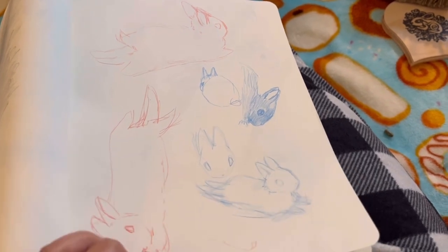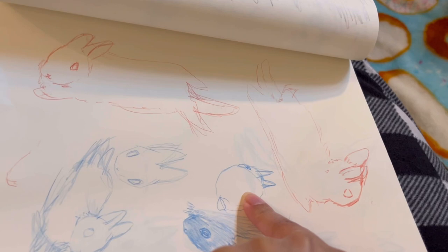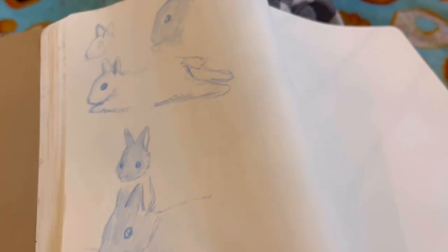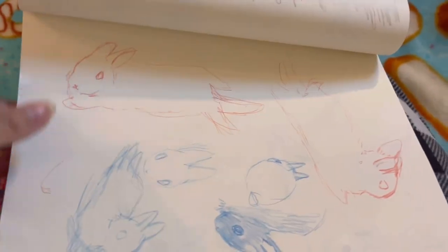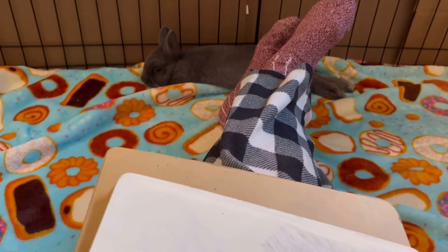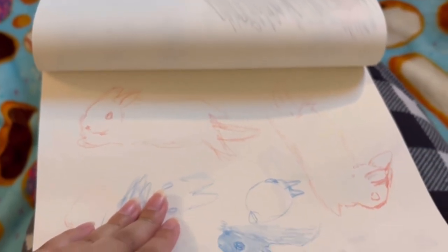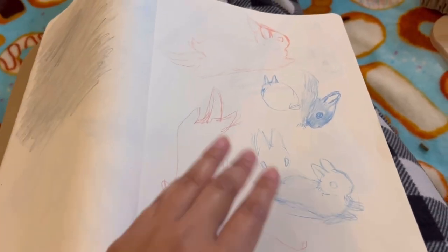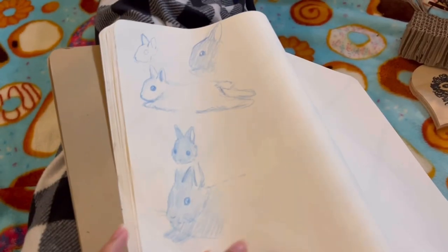Here are the pages that I filled up. I did this one. So this red one, and this one, and this one are of Meadow. And this one is of Blue, as well as these ones right here. Blue and Meadow look very different, as Blue is more of a false Netherland dwarf because his snout is a bit pointier, and Meadow's is not as much since she is a pure Netherland dwarf. But yeah, these are just pages that I finished today. They're not really doing much today, so I decided to sketch them.